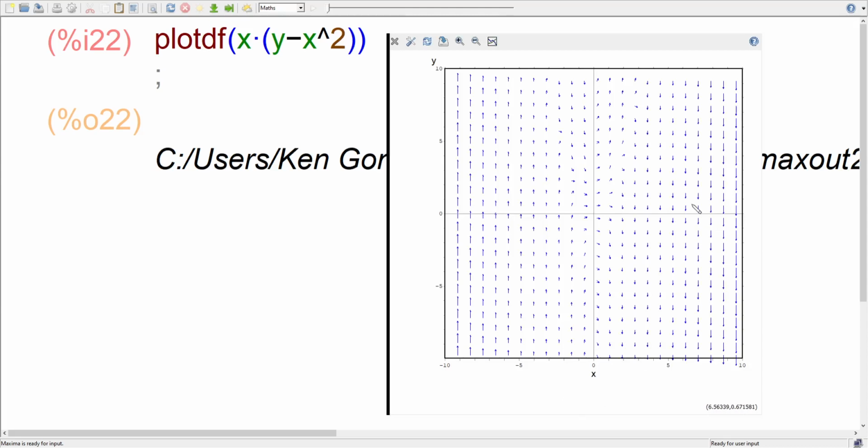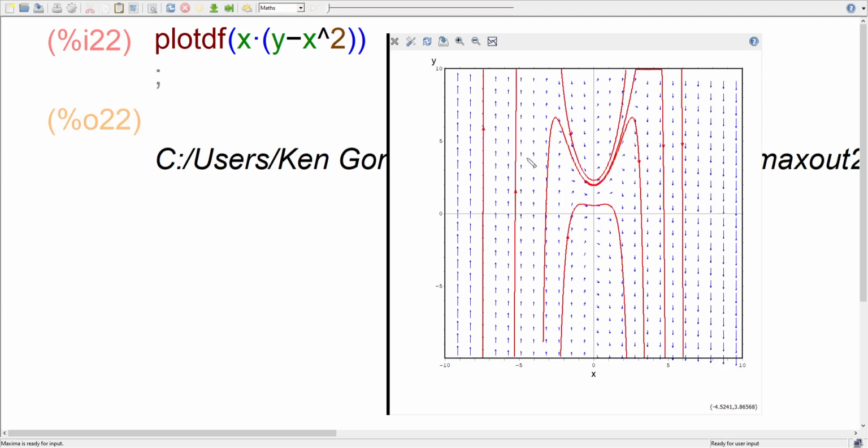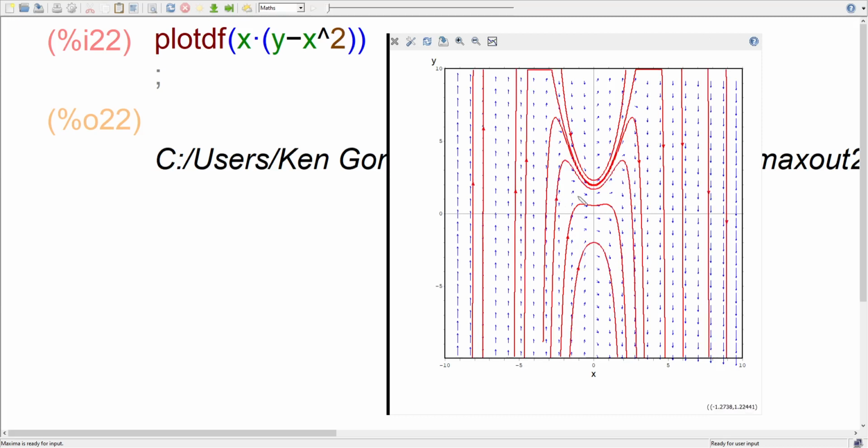Okay. So again, katulad ng sinabi ko kanina sa previous video, you can click anywhere in this graph and it will show you the graph of the solution that satisfies that initial value. Ibig sabihin yung solution that passes through the point na clinick mo. So for example, pag nag-click ko dito, ito ngayon yung particular solution that passes through this particular point. In other words, ito yung mga integral curves natin. So you can plot. Yung ibang solutions medyo out of bounds na nitong plot natin. Okay, but some solutions are within the plot. So makikita natin yung shape.